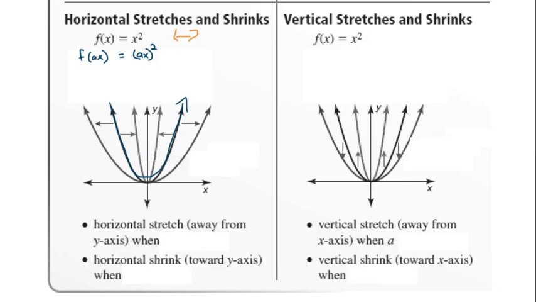Let's stay consistent. y equals (ax) squared, and a is greater than 1, okay? Remember, everything is backwards. So if you're multiplying by 2, you're really dividing by 2. So it's this one right here. That is actually a shrink. That's if it's greater than 1.